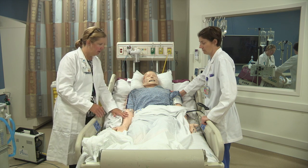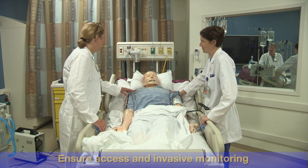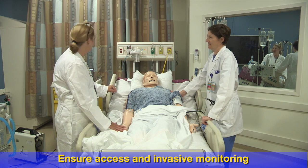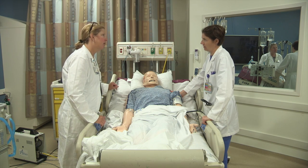The only thing they had on the floor was an 18 gauge, and the nurses have not been able to get anything else. So we got one of those blood cultures from his femoral. So right now, before we go any further, let's continue with another liter of fluid, get an arterial line and a central line in, and then reassess.